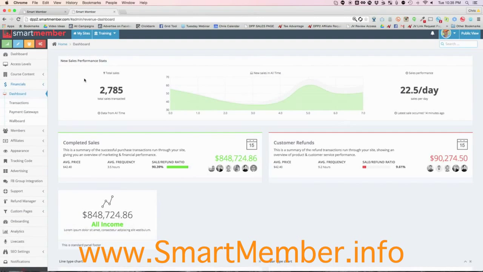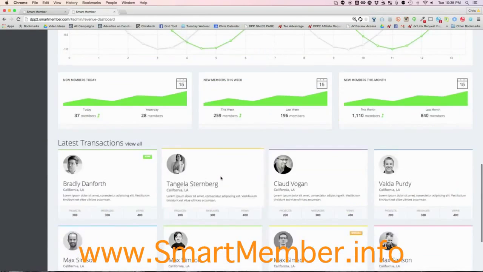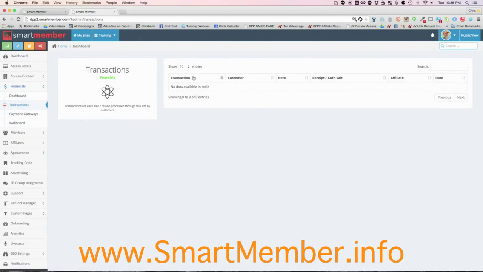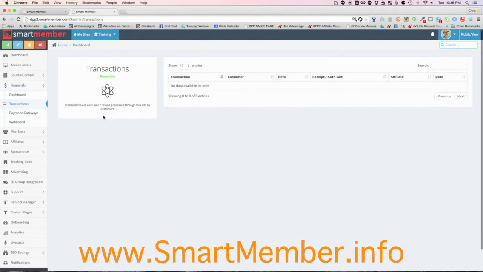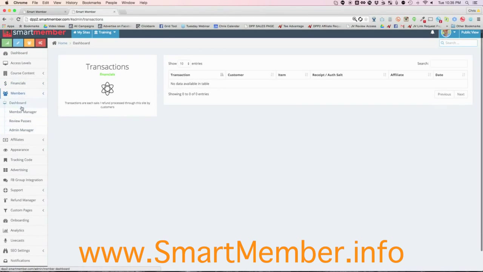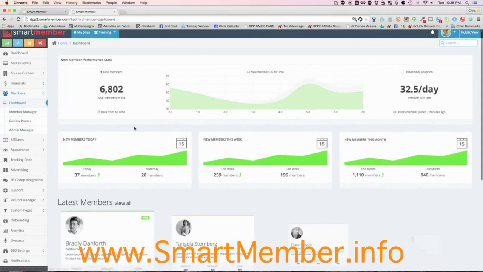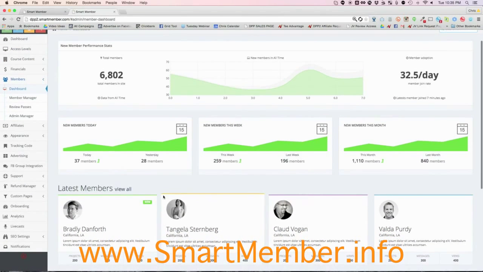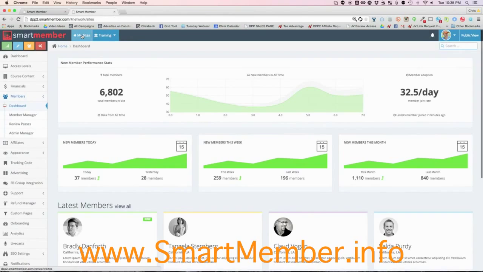So as we go back here to the course content, the syllabus, you'll see there's also other tasks on the left you can do. Like you can view your dashboard and see all of your stats and revenues and refunds and members and transactions. As transactions come in, they'll show up right here. You'll be able to manage your business all right there. You'll be able to see all your different members and everything about them, and click on them and see all the details you need to manage in a very nice, clean interface, as well as so many other features that you'll be able to gain access to.